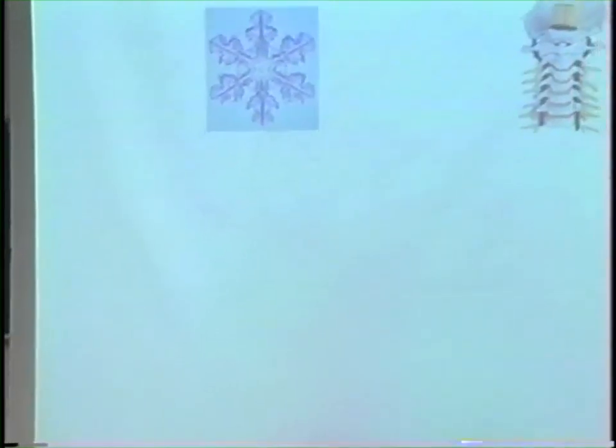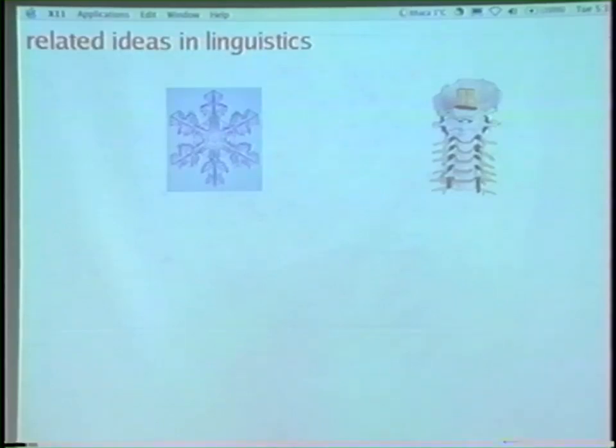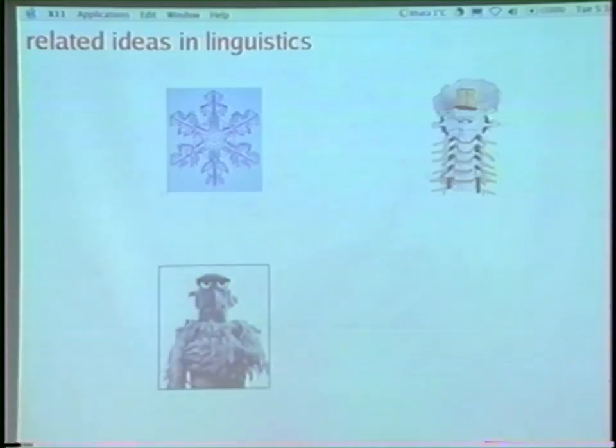So very quickly, some related ideas in linguistics. Chomsky now, I guess the way he puts things is, is language more like a snowflake or like a spine? Apparently he had some problems with his spine, and he went to see his doctor, and his doctor said, look, it's not just your spine, all spines are just a terrible mess. They are just so messy, biological structures. You don't want to go anywhere near them. So he says, I sympathize with him because sometimes I actually have to wear a girdle to keep my spine from collapsing. But it doesn't mean I don't appreciate my spine.